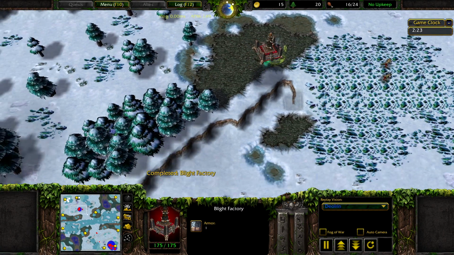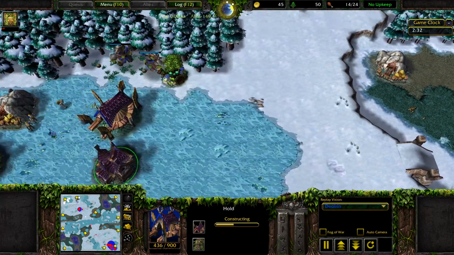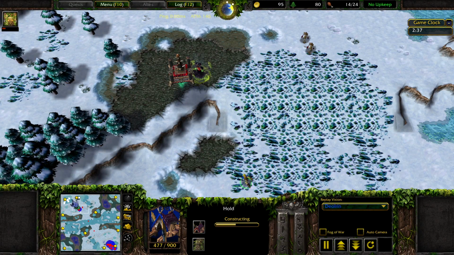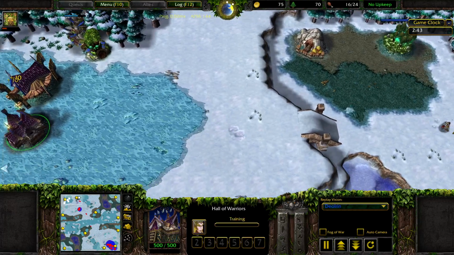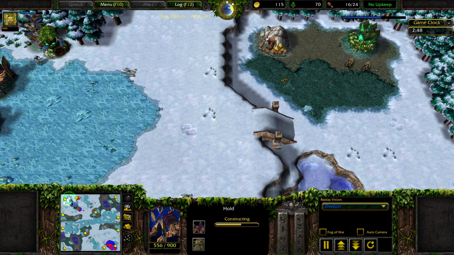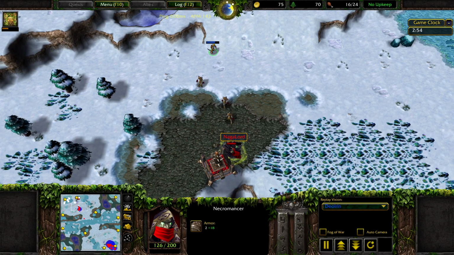It's a bit awkward that Blight Factory could actually have been on the wood. Okay, but there's going to be a lot of zombies. Hall of Scholars, quick Spellbringer. Dio, does he build a tower? That might be the play here. At least continuing to build tree herds could be useful. Building another Hall of Warriors. I don't know if he's really reacting to this. Yeah, only building archers one at a time. The Looter's trying to kill the Necromancer.